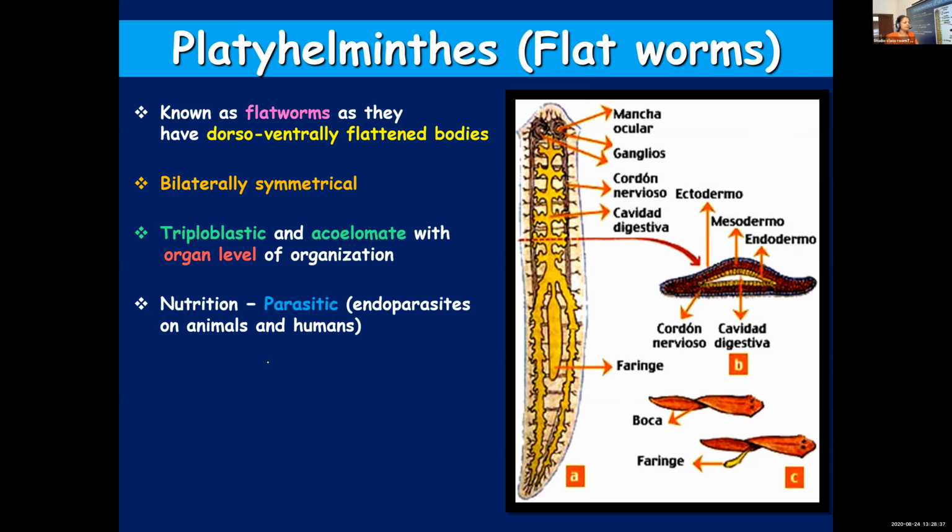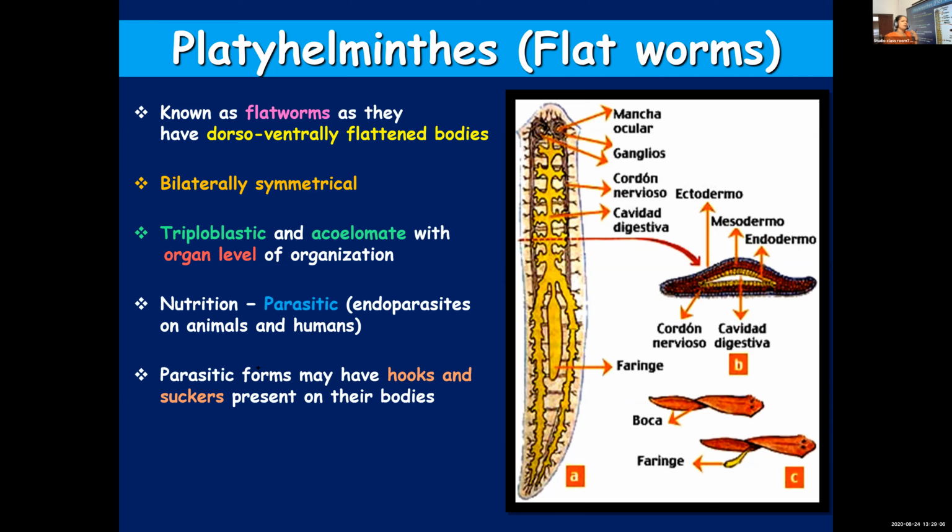Any clue? Inside the body of the host. Then what do you call those organisms living outside? Parasites living outside? Ecto. Endo is inside. So endoparasites means those which are living inside the body of the host. And these organisms might have hooks and suckers. So the majority of them have some hooks and suckers on their bodies.